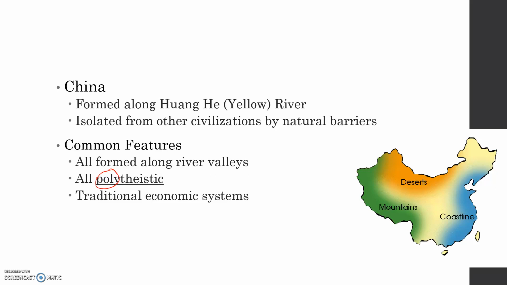Traditional economic systems means almost entirely agriculture with a little bit of middle class made up of merchants and craftsmen. But for the most part, everybody was farmers, and the vast majority of the population were poor peasants. So you did have some trade involved in there and what we call subsistence agriculture, meaning that they farmed just enough to support themselves.